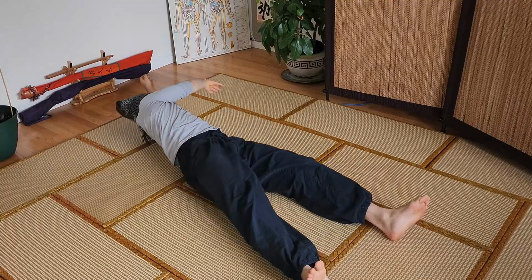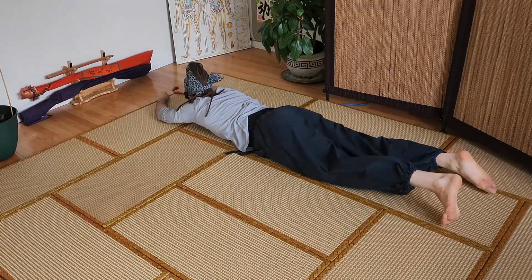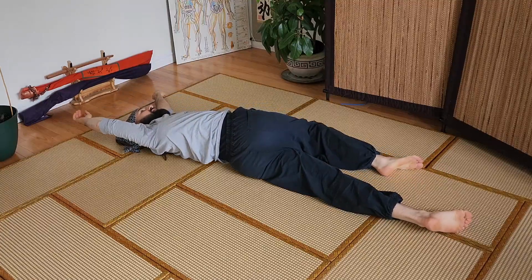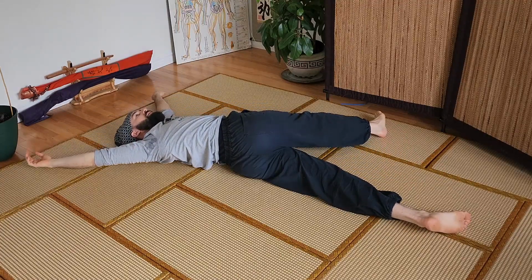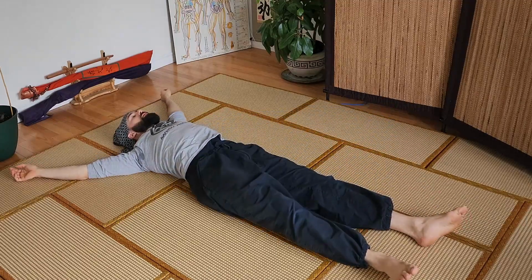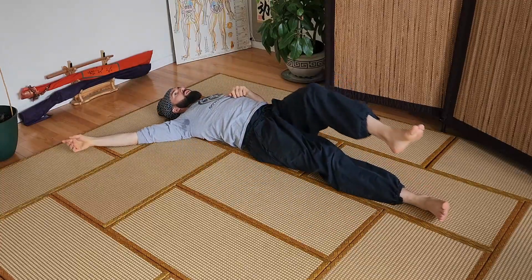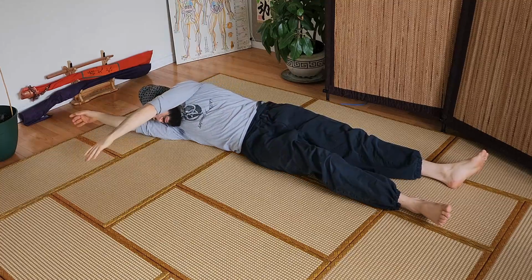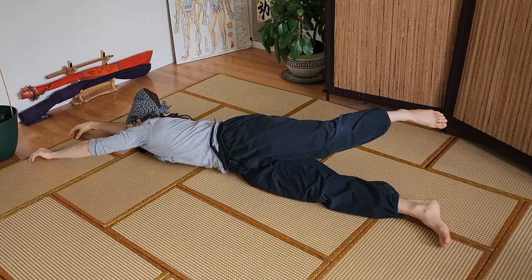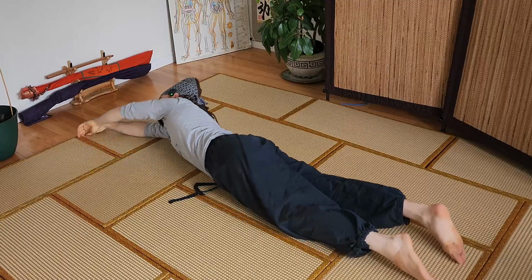Reaching with the arm. Letting that leg be the last thing to come off the ground. And then in the other direction, reaching with the arm. Letting that knee bend. Letting it extend in the opposite direction. And then coming across. And again, we can do this in both directions. Reaching with the arm. Letting that leg counterbalance by extending in the opposite direction until it's ready to go.